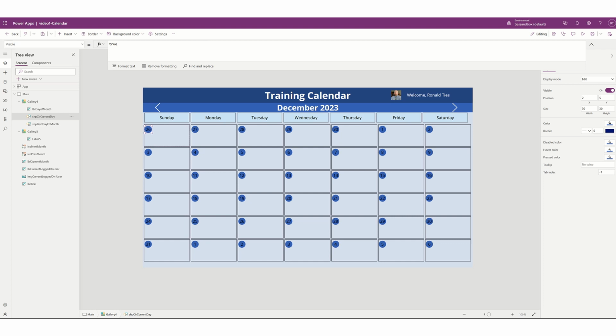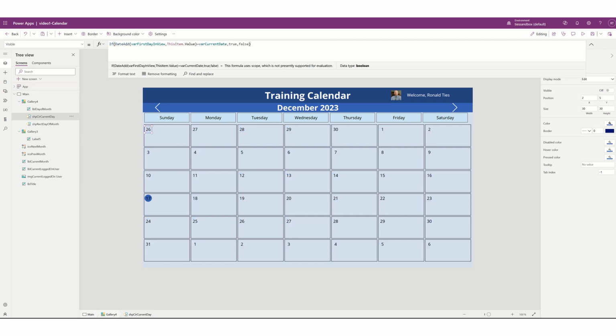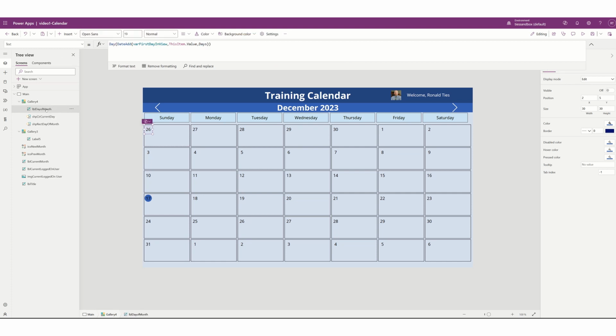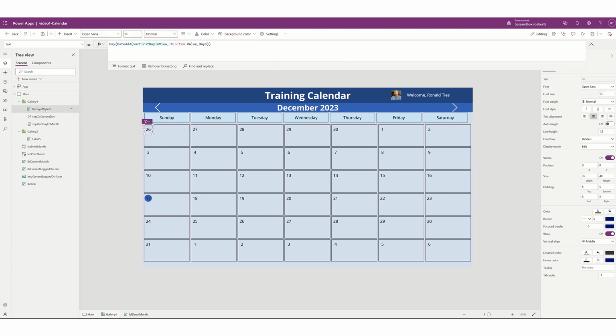We're going to add this formula to determine what day of the month it is. And today is the 17th, right? Okay, so now we're going to go back to our label, and we're going to set, so basically what I'm going to do is if it's not today's date, the color of the number is going to be black. If it's the current date, I'm going to make it white so it's easier to see.